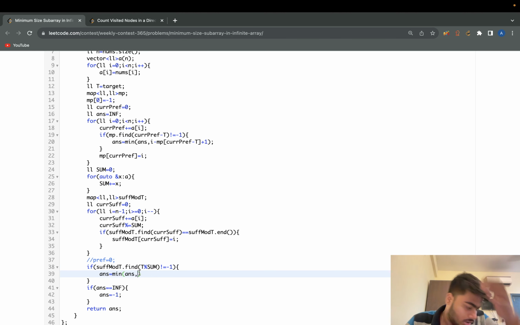Okay, cool. So this I've got right. t modulo sum, so like, yeah, cool. That will get subtracted prefix 0 by sum, right? ll times equal to t minus suf mod t.